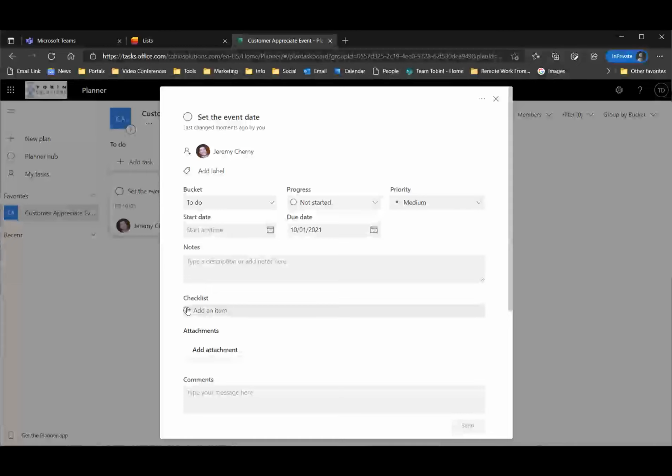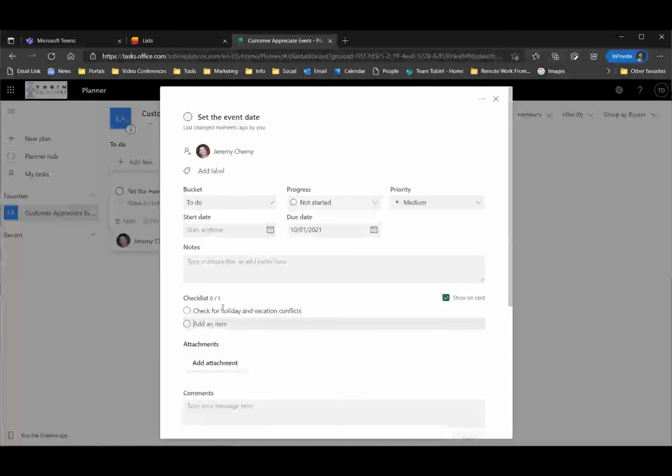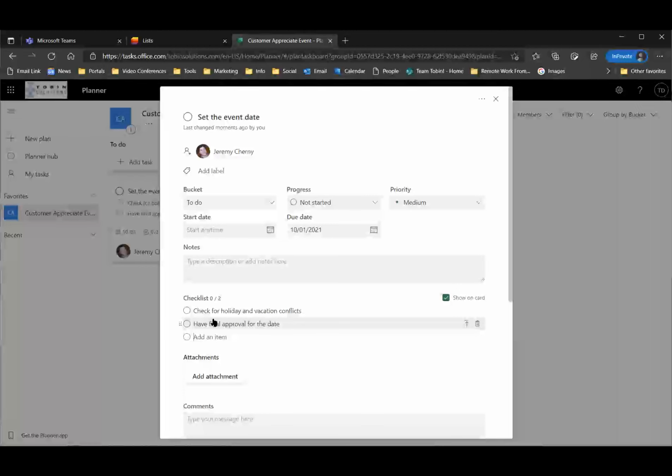So that could be something like check for holiday and vacation conflicts. Have final approval for the date. Something like that. So you can create as many as you want on there.